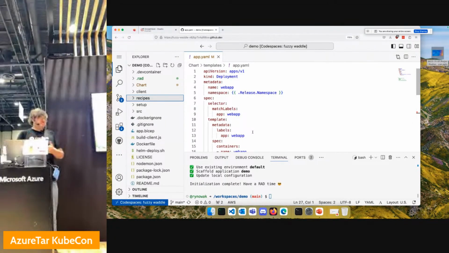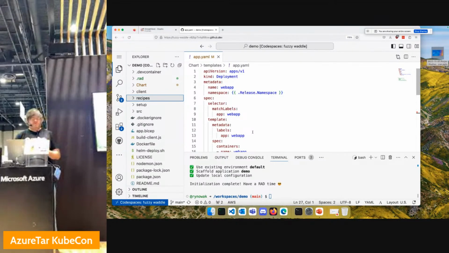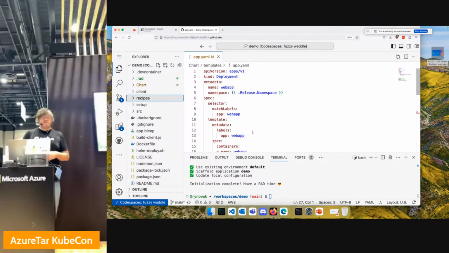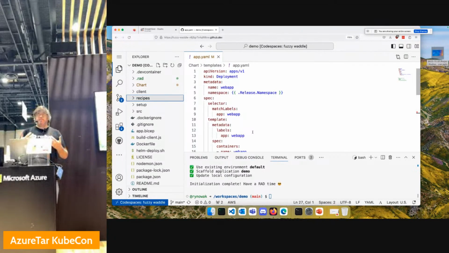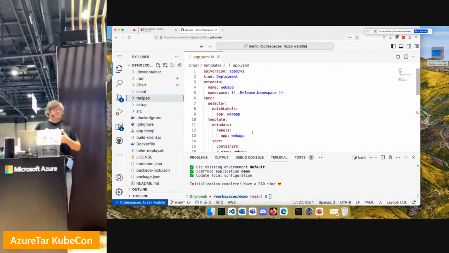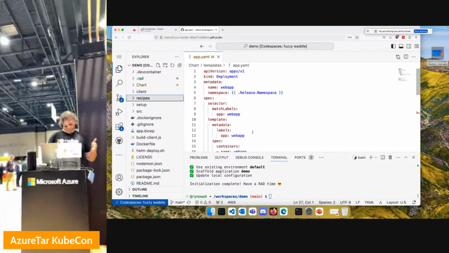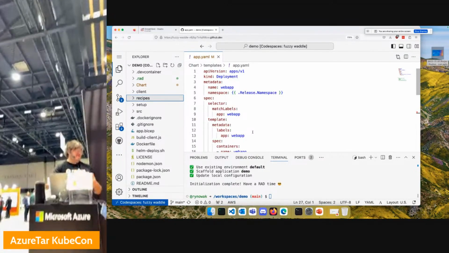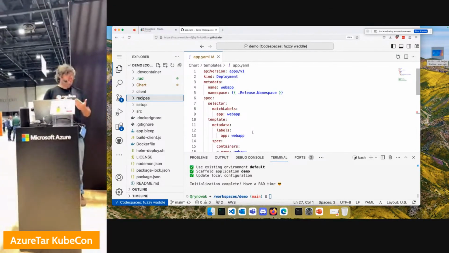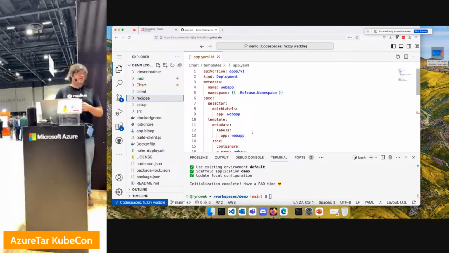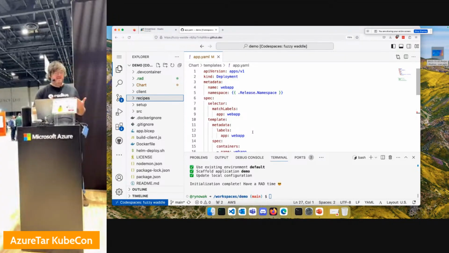There are some other ways to interact with Radius. We're doing our own thing there as well. But for this audience, I'm going to focus on the Helm example. So as a developer, I've learned about Radius. I've learned that Radius is enabled in my environments. I can use Redis, which is something I need in this to-do application that I'm building. And I want to figure out how I can add Redis to this application and onboard with Radius really easily.